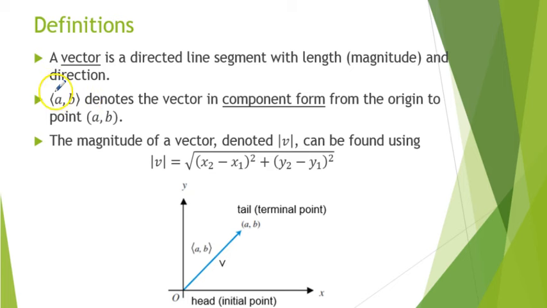Notation-wise, we note vectors by using this sort of sharper pointed parentheses. So the regular parentheses is still used to indicate a coordinate. So the point A, B, for example, if you do this sharper parentheses, that's what's going to indicate the vector, which is starting from the origin in this case and ending at that coordinate.